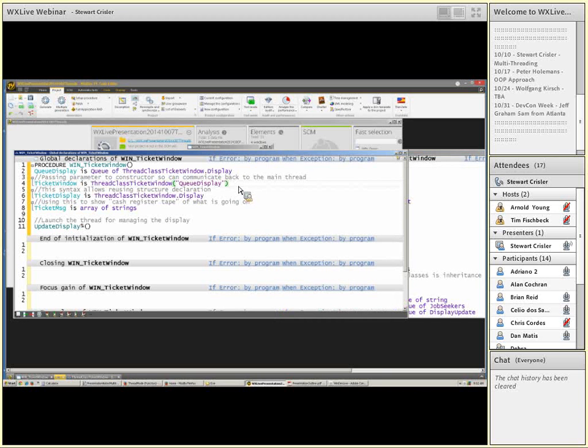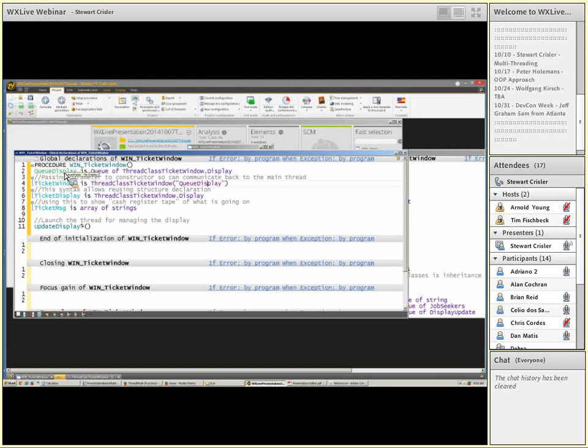Then I have passing some stuff into the constructor as a method for kind of launching this on the thread. So I'm creating ticket window as my managing class, and I'm passing queue display. Now, queue display is the queue that is a global variable in the main window.